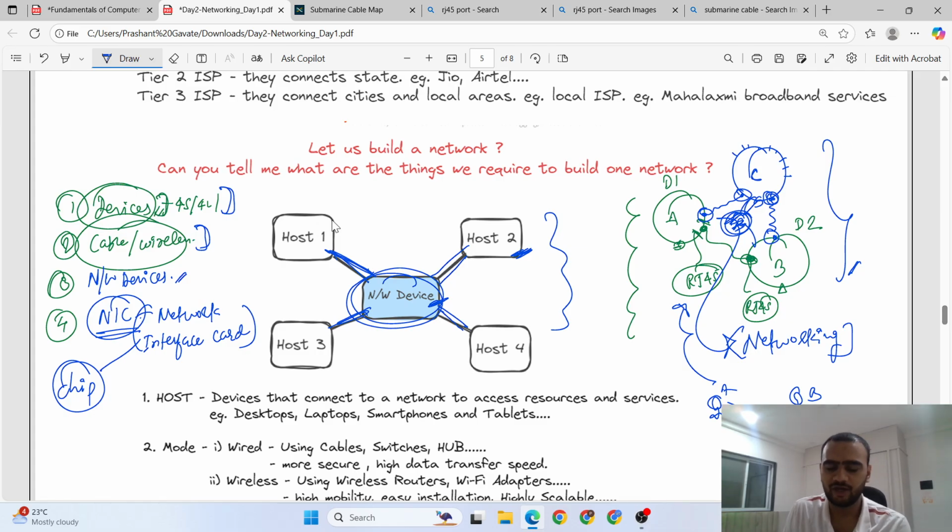It is the heart of the network. If your device does not have a NIC card, then you won't be able to connect to any network. This NIC card or NIC chip is already there by default inside your machines.